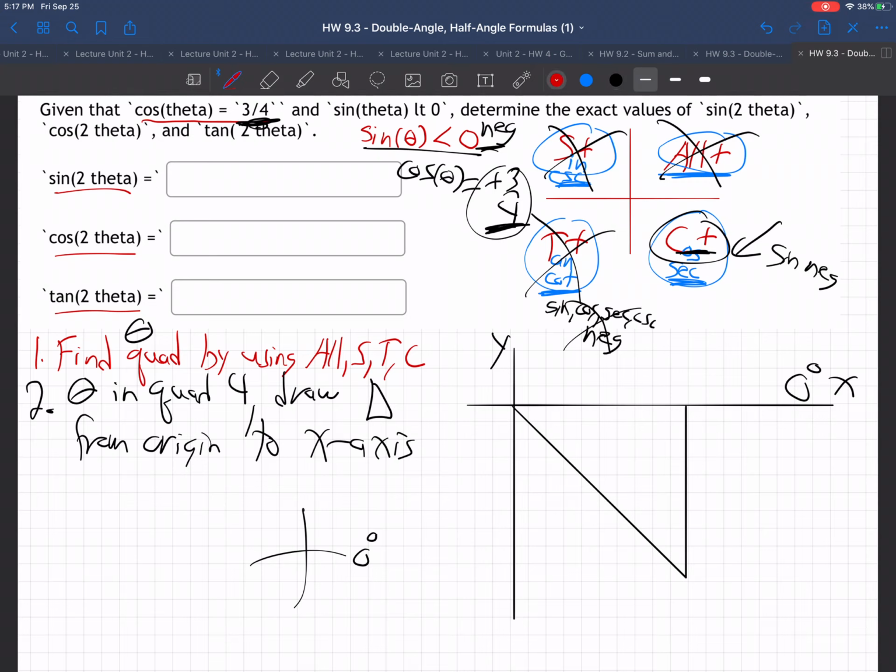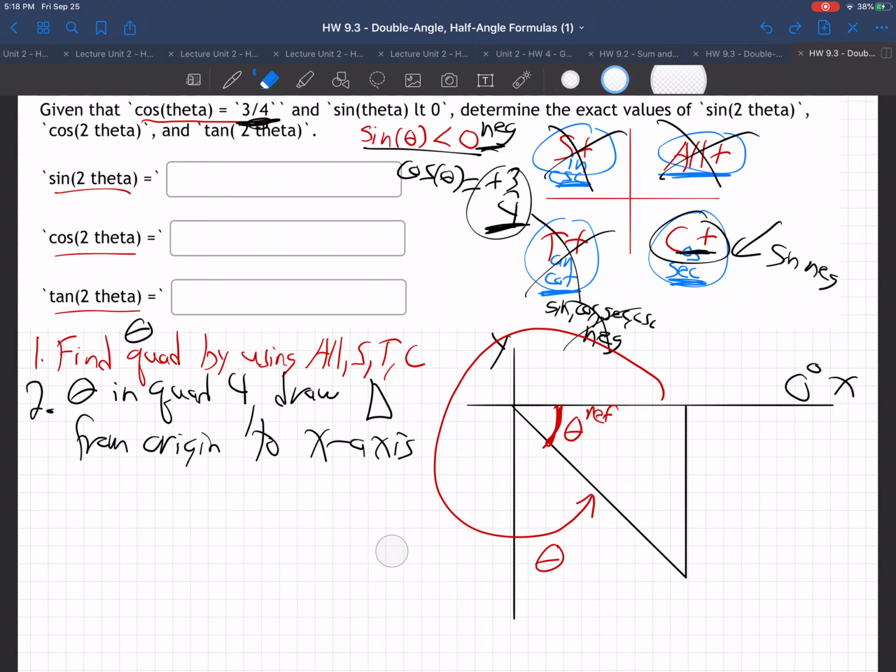Why? Well, because here's the real angle. Angle theta really starts at 0. All angles really start at 0 and go all the way to there. That's really angle theta. But we're going to put angle theta right here. It's really theta's reference angle. And why we can do that is because as long as you go to the x-axis, see how that angle is going? We don't want to go here to the y-axis. But as long as you go to the x-axis, the theta reference angle will have all the same answers for sine, cosine, tangent as the original real angle theta, which really comes from 0 degrees.